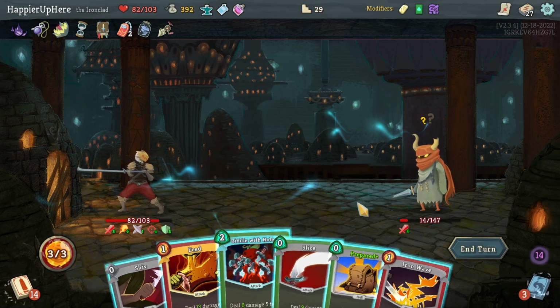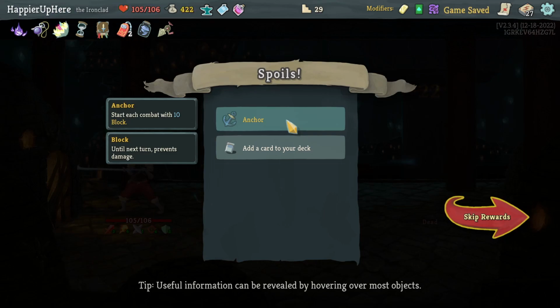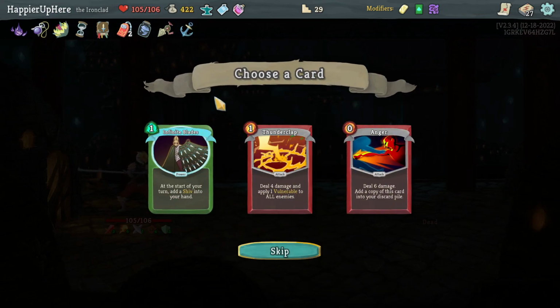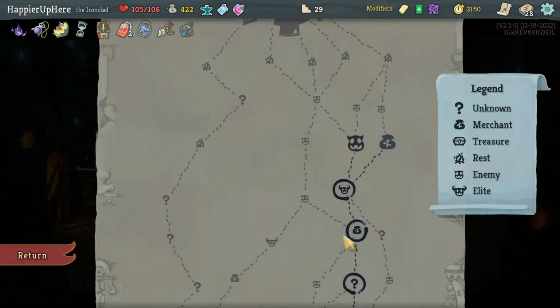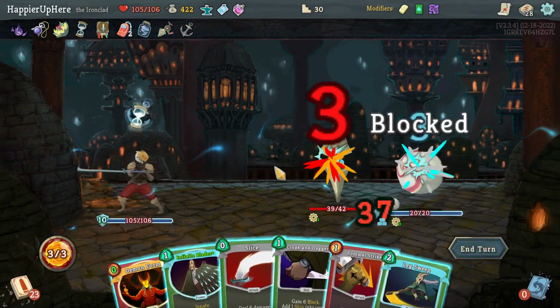Beautiful. It's not quite enough. Let's do a Slice first. Alright, okay, we got Escape Plan, which comes with 10 block. Very useful. Infinite Blades number 2. I don't need that. Anger and Thunderclap. Thunderclap is not bad. I think the vulnerability might help. Alright, Sentries and Spheric Guardian.